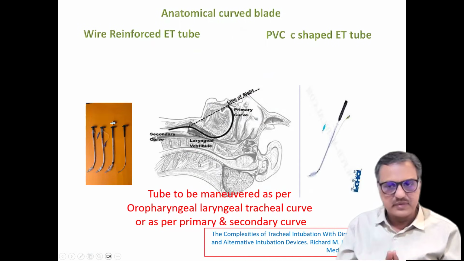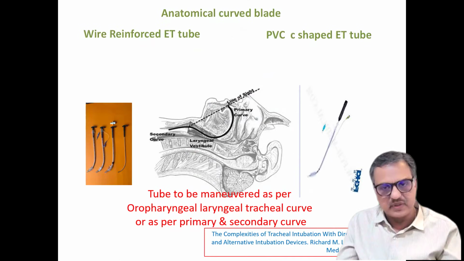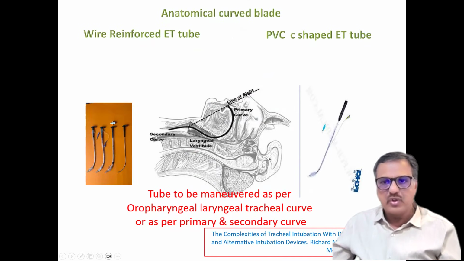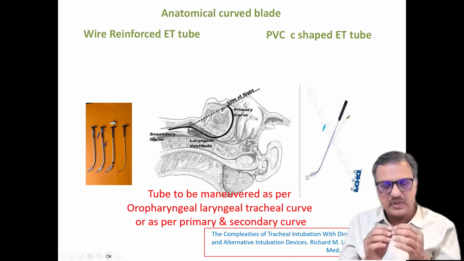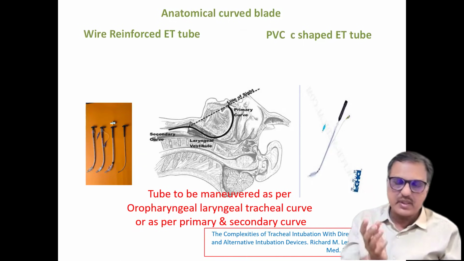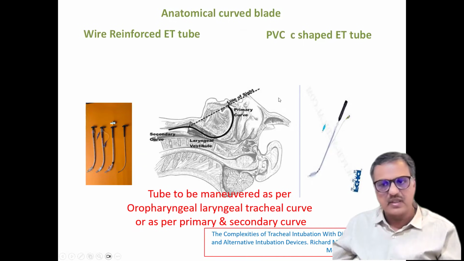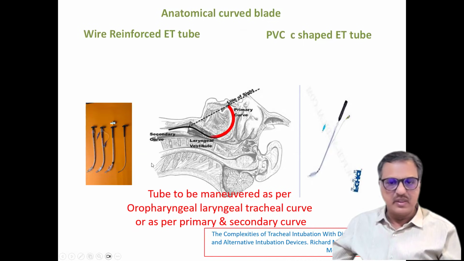Now another question: which type of tube has easier intubation or higher success rate? If you are using the PVC tube and you pre-shape it, because it retains shape during insertion, there is increased chance of impingement at the laryngeal inlet with the standard PVC C-shaped tube. But when you are using a wire-reinforced endotracheal tube, it decreases the chances of impingement with videolaryngoscopic intubation.